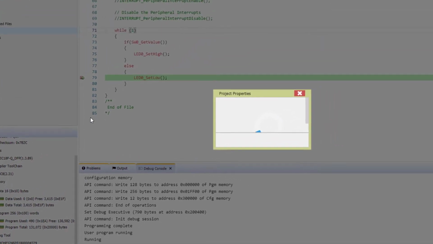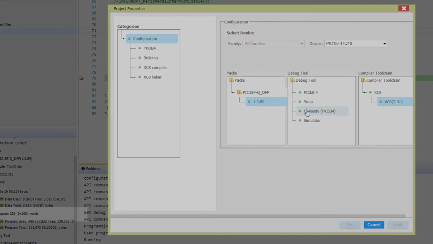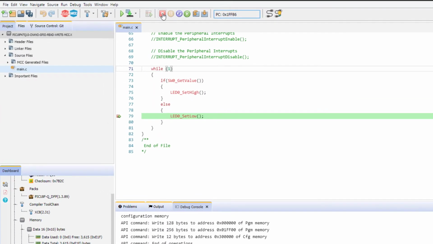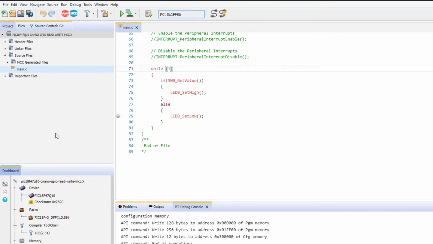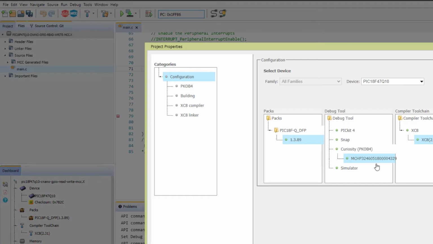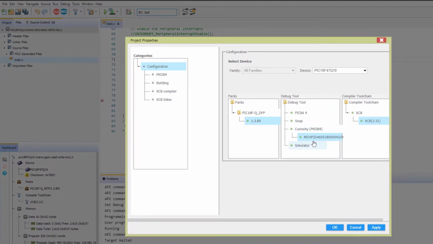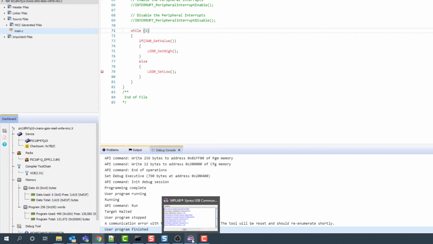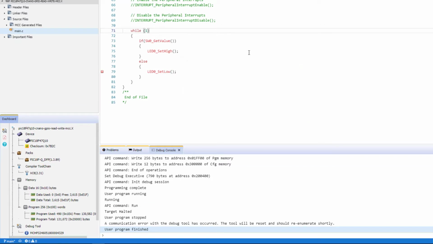If I open project properties, I won't see that here initially because I'm in the debug session, but if I stop the debug session, I can see the specific tool serial number connected. We're going to show you how to set this up in this video. So, canceling here, I will close the USB bridge tool.